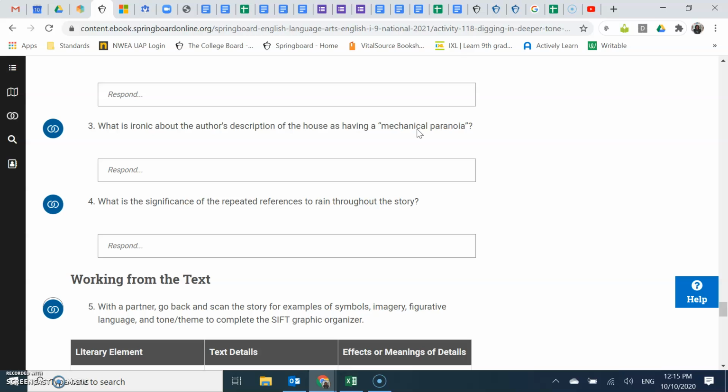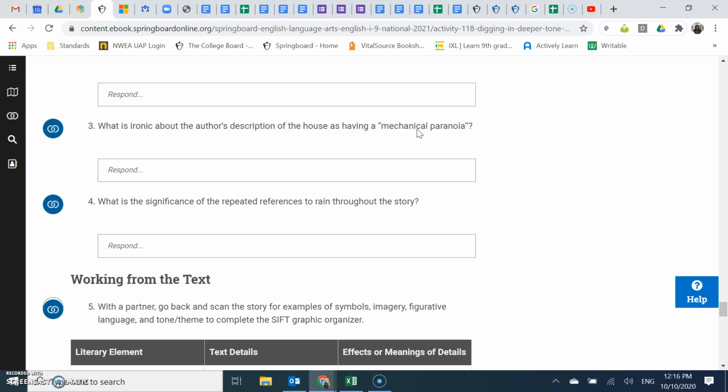Basically, if you think about it, the house is trying to protect itself from intruders, right? It's asking who goes there. If no one answers, or if the house doesn't recognize the voice who answers, then it doesn't let anyone in, right? So it makes sure that everyone inside the house is safe from the things that are outside of the house. So it's trying to protect the humans inside of the house, but the humans are no longer there. So what is the house trying to protect?